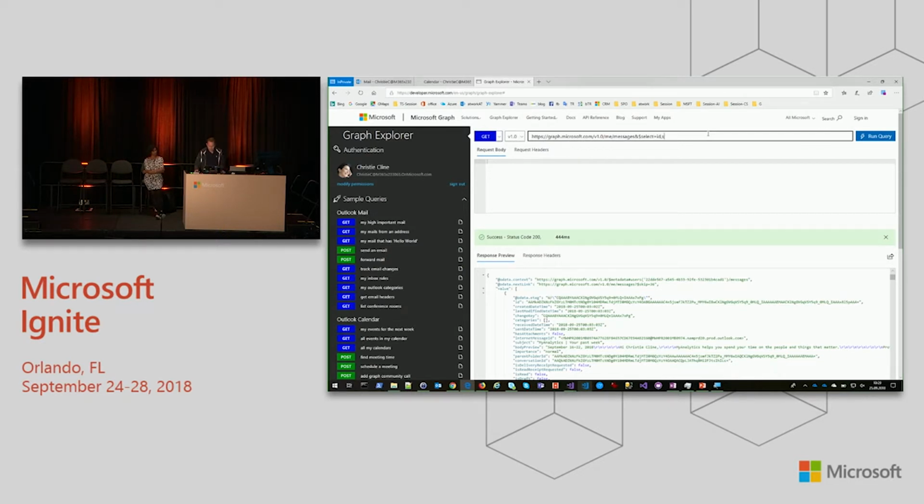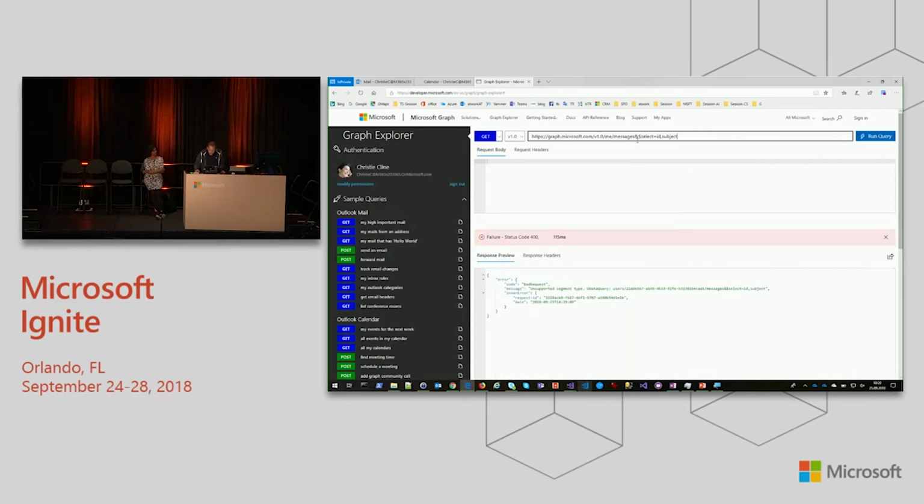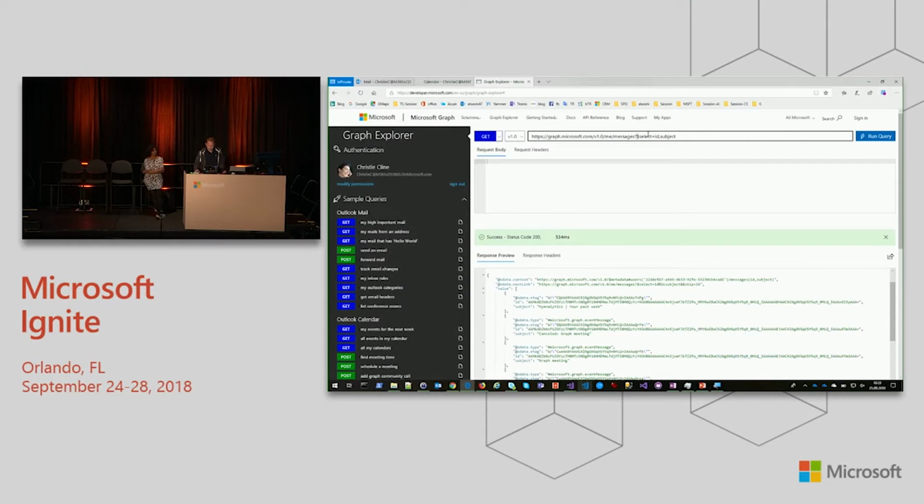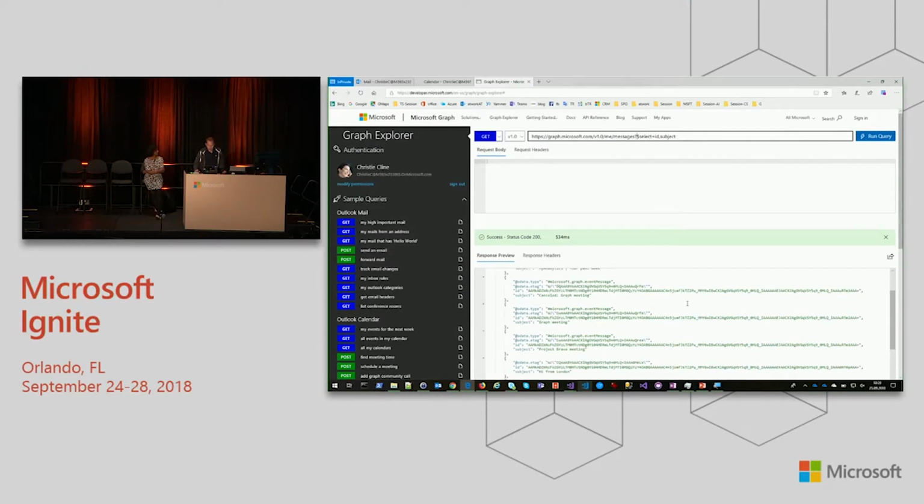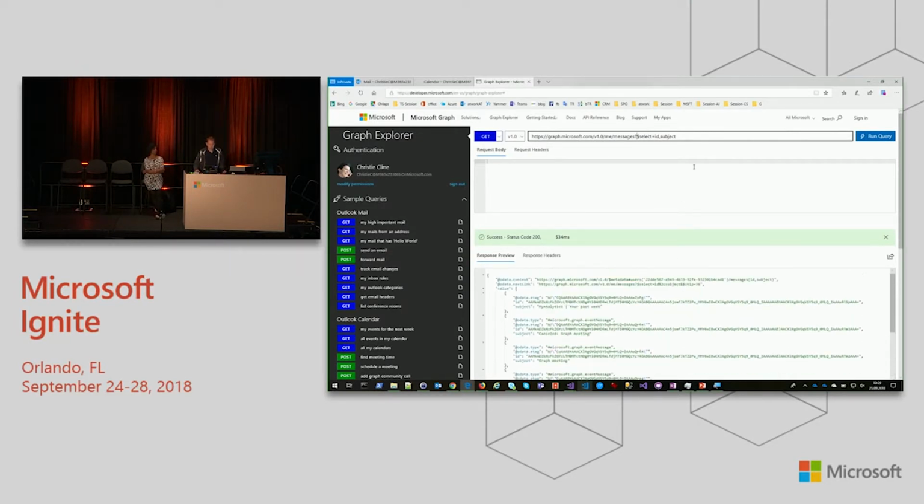It's a little bit slow, my typing here. I already typed it, so here we go. And of course, I need a query parameter. So here you can see I get some email messages of that user object, and it's a good idea, again, to filter that. It's an OData interface. Say, I'm just interested in the top two, the first two email messages of that user, so I get back a result here. And how do I get to the next page? How do I get the following data?